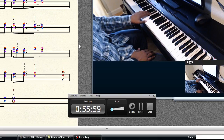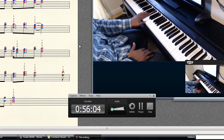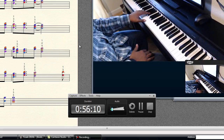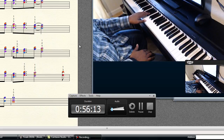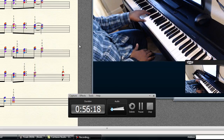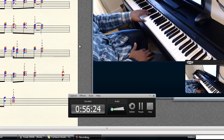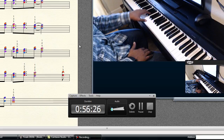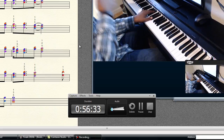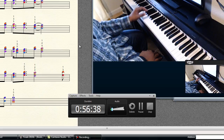One more. Good. Let's do measure 7 and 8 back to back. Or actually, just do measure 8. It's just 1, 2, 3, 1, 2, 3, and so on. Run right through it. Start it right now. Measure 8.